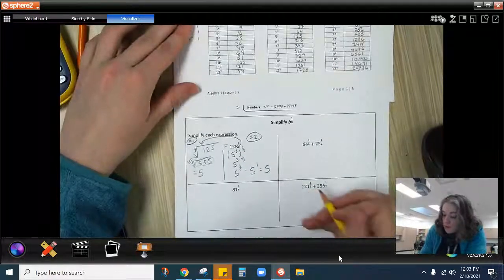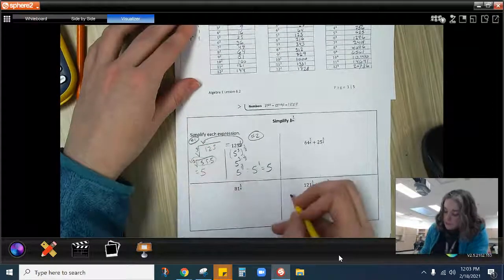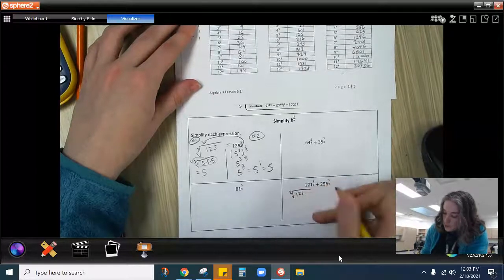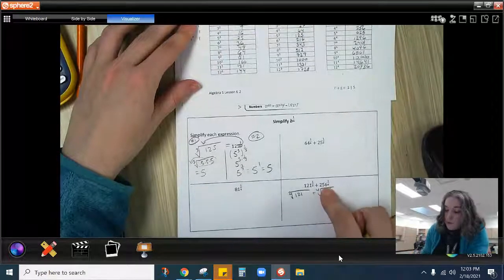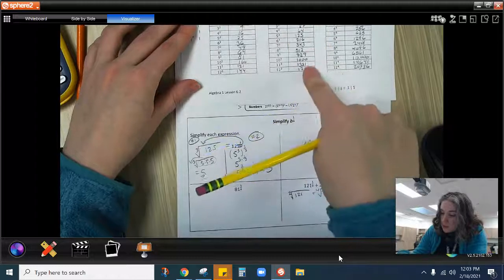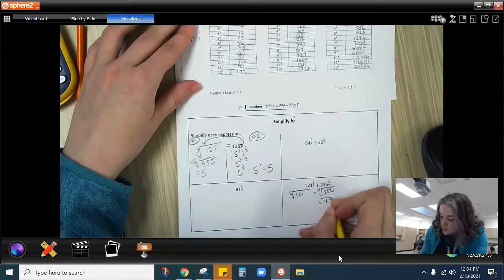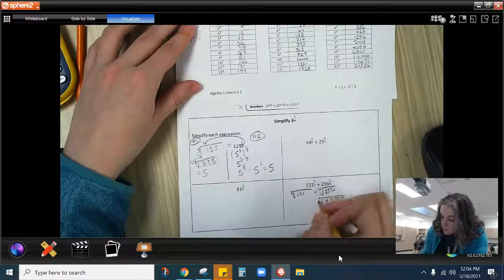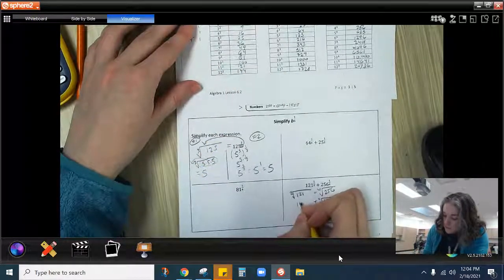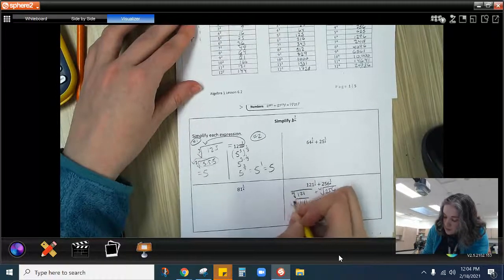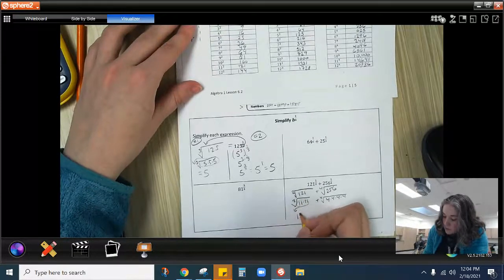So I want to do this one down here with you. I am going to use this way of doing it. So this is a square root of 121, and then this is plus the 4th root of 256. So I'm going to look for 256 in my table up here. There it is, 256. So this is really 4 times 4 times 4 times 4, and it's the 4th root. And then 121, I only see right here. It's 11 squared. 11 times 11. So I know that I've got 2 11s. They can make a jailbreak, so I'm going to be left with 11.